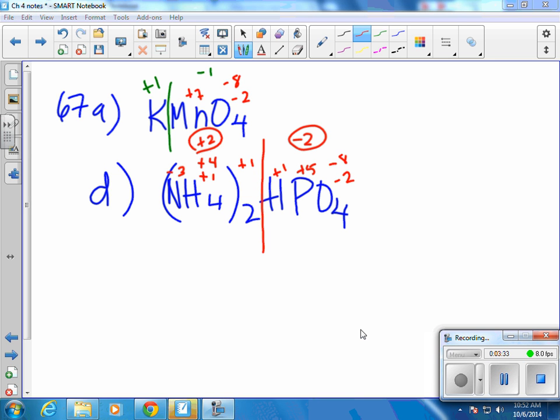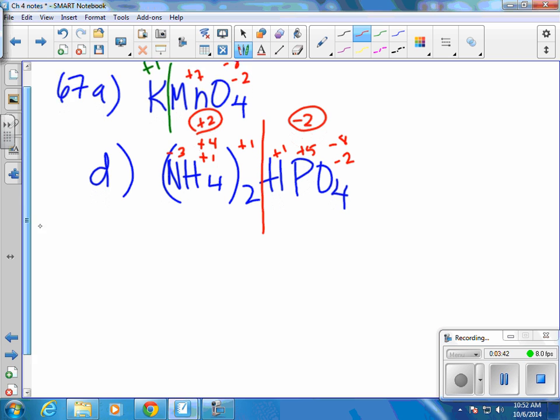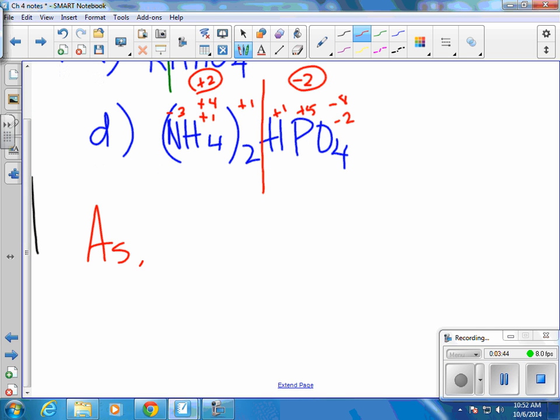D on 68. Oh, 68D says As4. Natalia asked that earlier. Because it is just like this, there's not any charges around it, and I know it's a weird one with arsenic. That's how it naturally exists. So it's going to be 0. If you look at it the same way as if it was just plain old copper, plain old aluminum, they're all going to be 0. Any other ones on that?